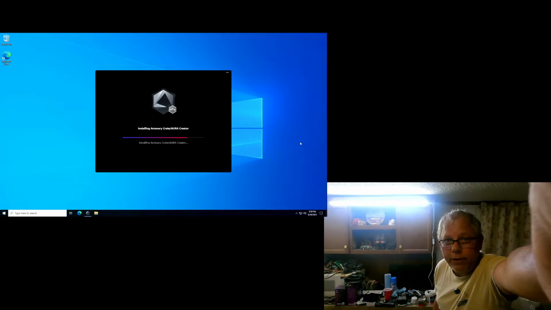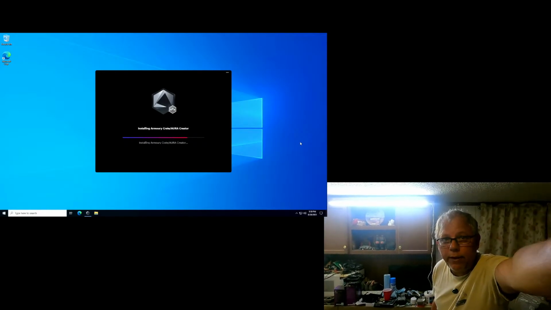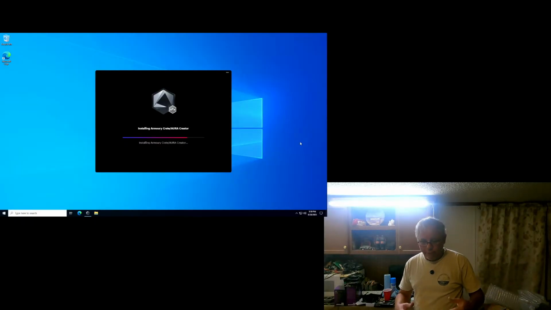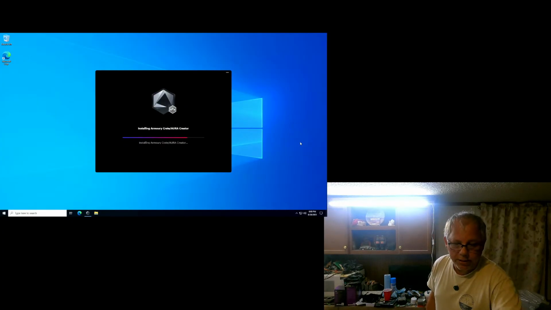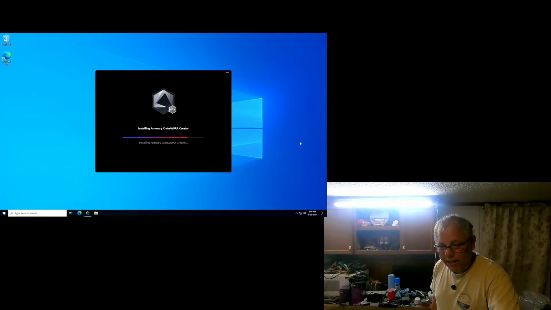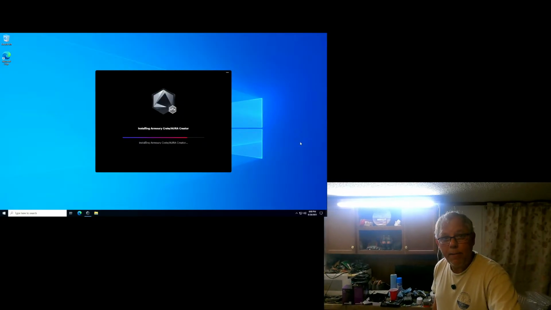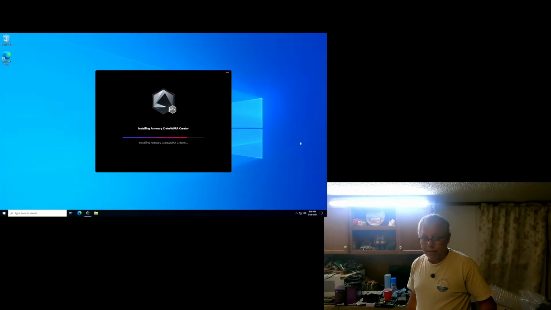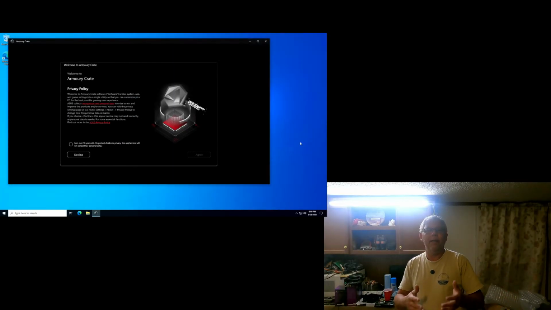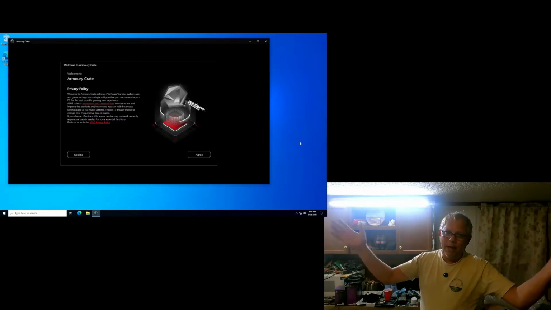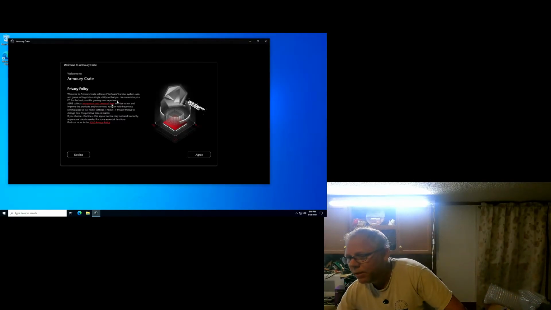So what you have to do is take any old driver that you can find. Just go online, find a driver, put it on that installer, and as long as it has an EXE extension, it'll take you to the next step of the installer and you can install it. Somebody did something wrong at Microsoft, and that's why this is happening. Is anyone surprised about that, though? Honestly, come on. All right, so we got Armory Crate on here now.